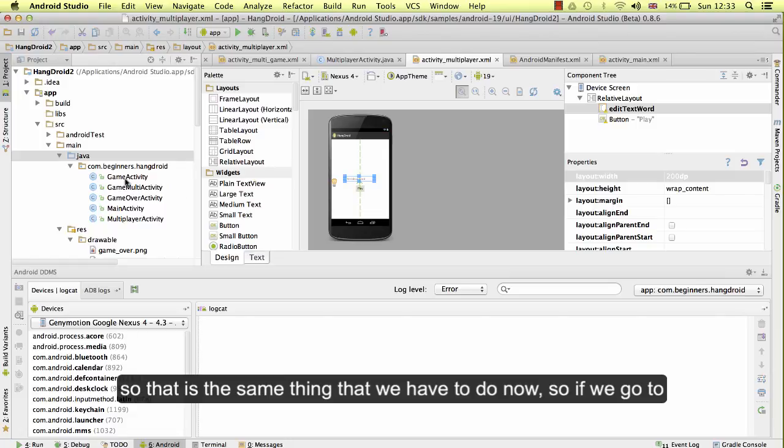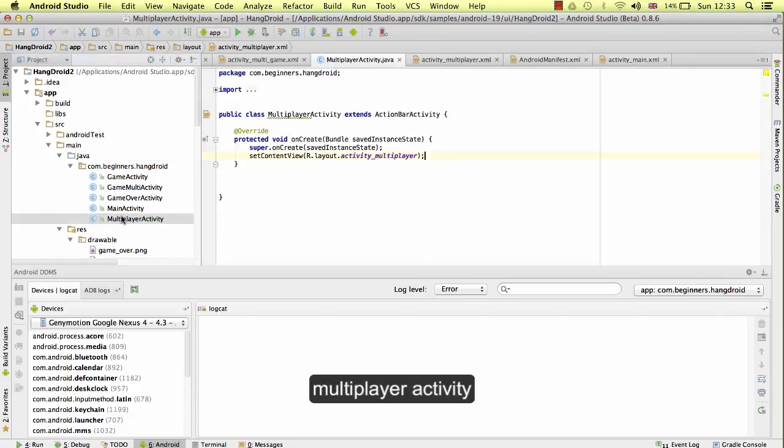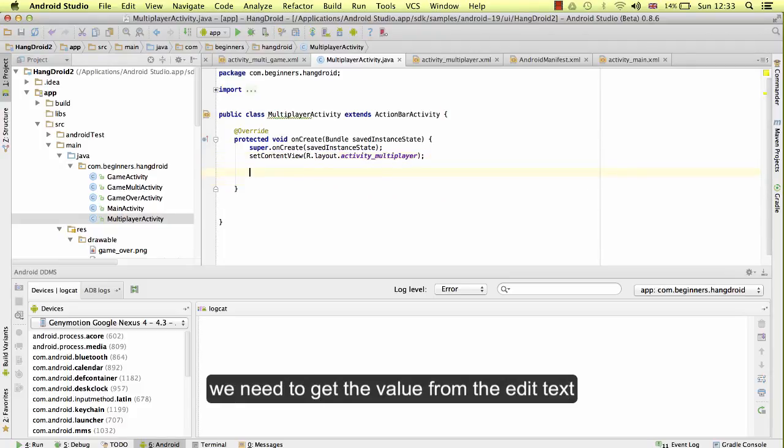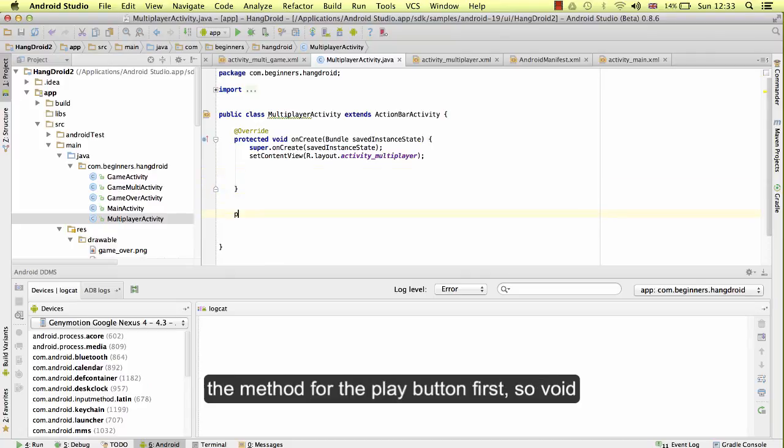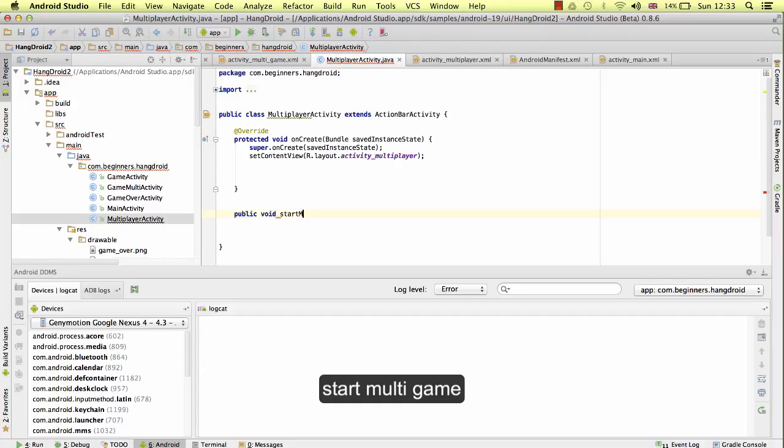So if we go to multiplayer activity, we need to get the value from the edit text when the user clicks on the play button. So let's create the method for the play button first. So void start multi-game.